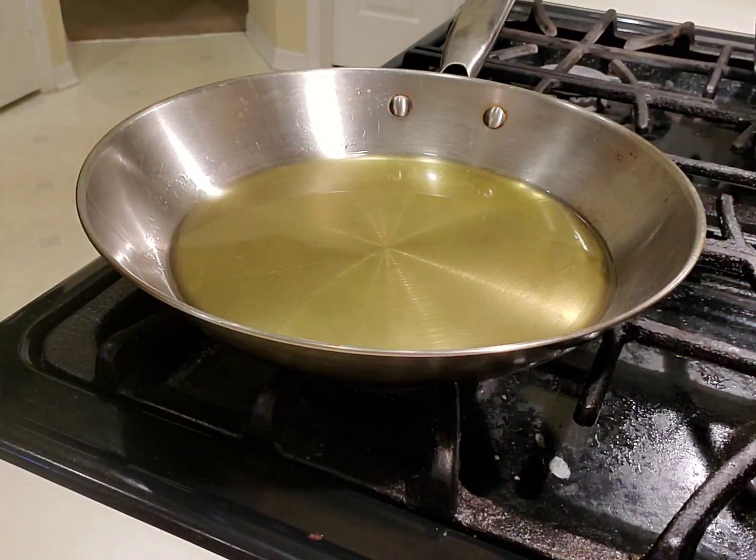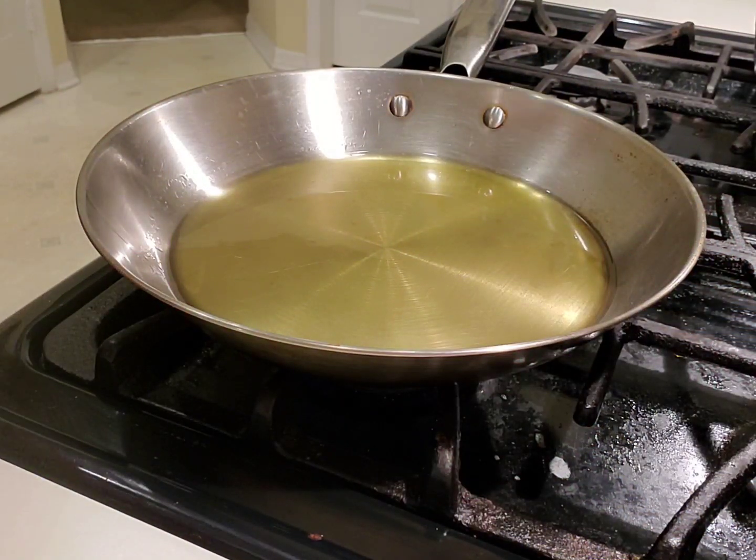All right, let's go ahead and fry up some pork chops. Let's see, let's get this big one in here. Let's bring this over this way.